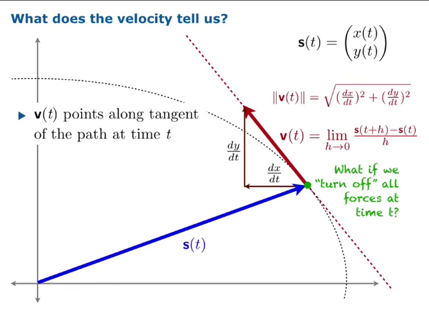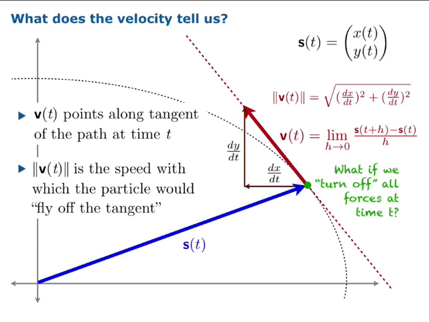The claim is that whatever particle is moving along here would actually fly off on the tangent. And here's the key: the speed with which the particle would fly off the tangent would then be constant and would equal the norm of v(t) at time t. You might have a picture where a particle is constrained to move along the curve, and then right at that time t, switch off the forces. Now it's simply moving along a straight line, and it'll be moving at a constant speed, and the speed is exactly that magnitude of v(t) at time t.